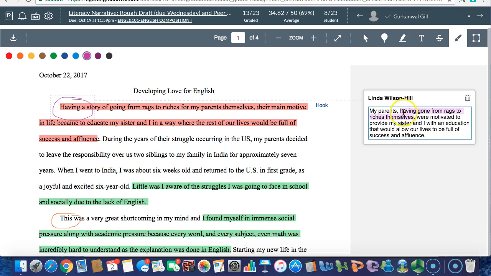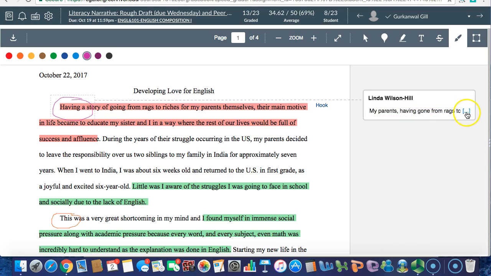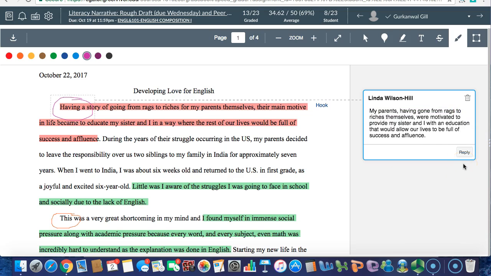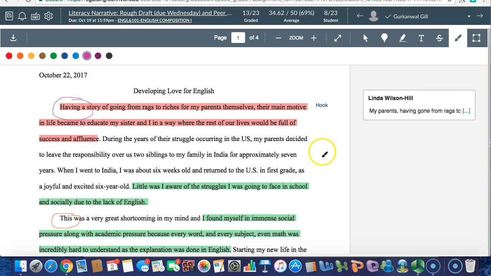A modifier is like an adjective, only it's a whole phrase where you're giving more information about your parents. Okay, so you're describing your parents. All right, so my parents, having gone from rags to riches themselves, were motivated to provide my sister and I with an education that would allow our lives to be full of success and affluence. So I didn't change anything. I just changed the order, okay?